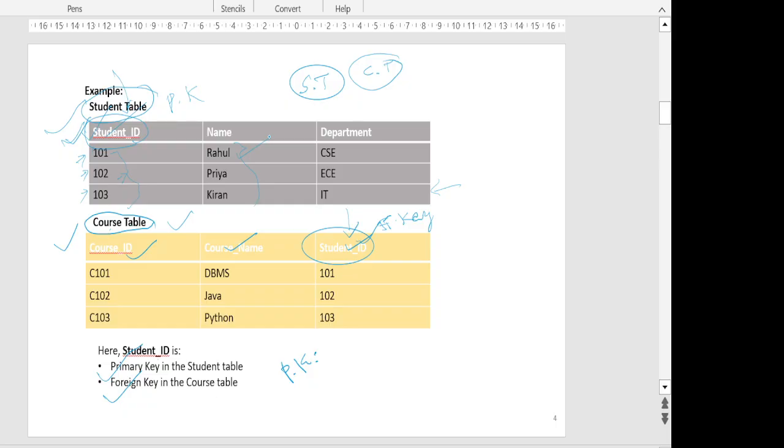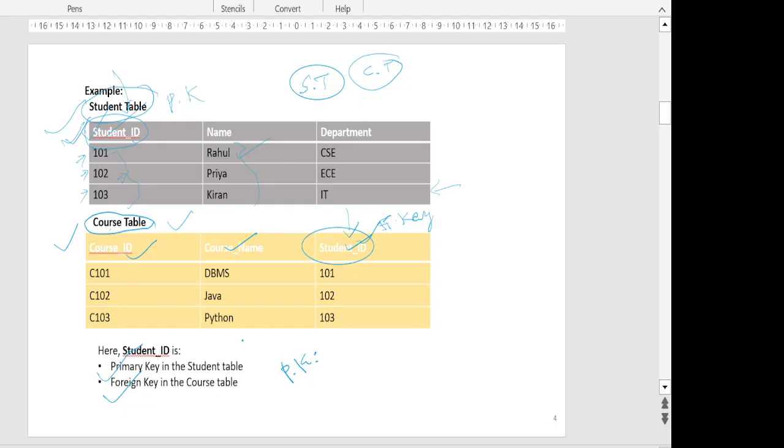Naturally some students will start with 22, some with 23, some with 24, based on the branch and their classes. There is no same roll number for two students even though they belong to the same branch, right? I hope students are clear with the primary key.